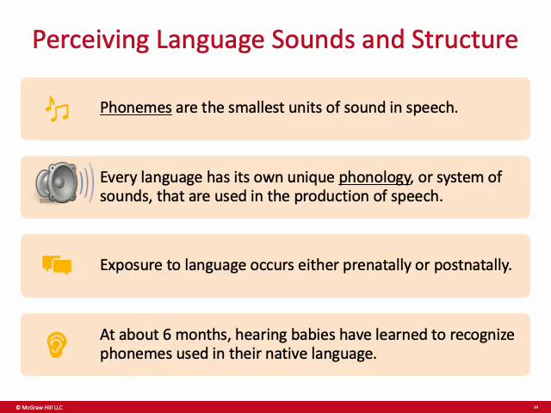Language sounds and structures. Phonemes are the smallest units of sound in speech. Every language has its own unique phonology, or system of sounds that are used in the production of speech. Exposure to language occurs either prenatally or postnatally. At about 6 months, hearing babies have learned to recognize phonemes used in their native language.